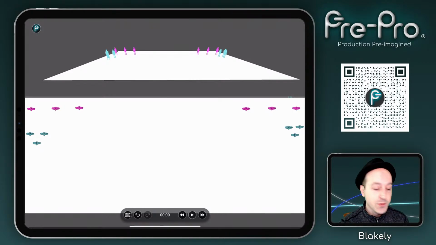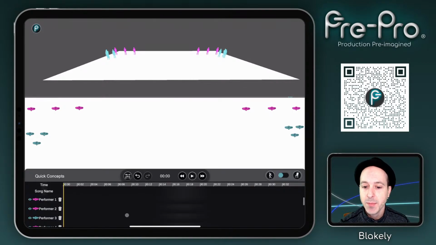But this button right here is going to open the timeline. And when I tap it, you will see what appears to be like any other sort of timeline interface you're used to working with in any sort of other digital music application or video editing application. The same concepts are going to apply to Pre-Pro. We've just applied it to path animation as well, which you will see.